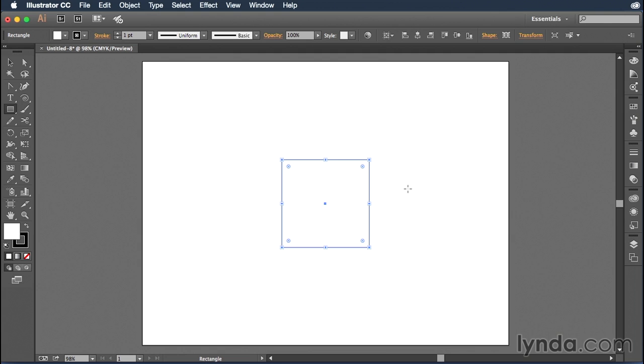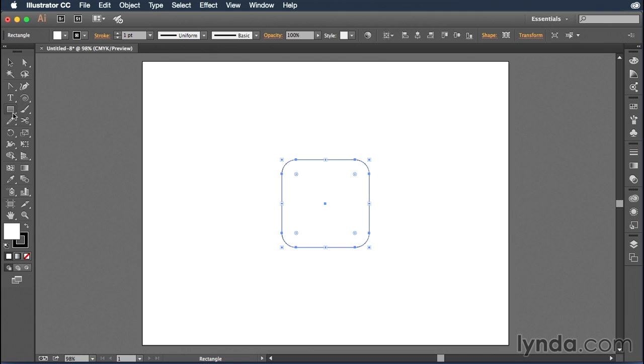Now you'll notice whenever I draw out a square or a rectangle that there are these little dots that appear in the corners of the square and the rectangle. Those indicate corner controls. You are actually able to go in and click and drag these corners to round off the corners of the rectangle that you're drawing. So in this case, I can round off the corners just like that.